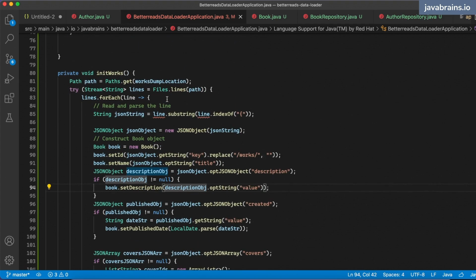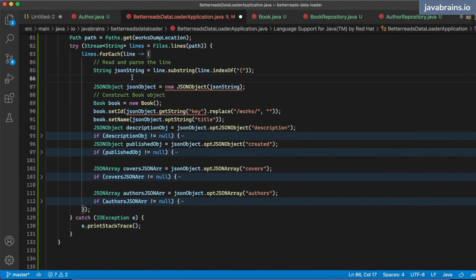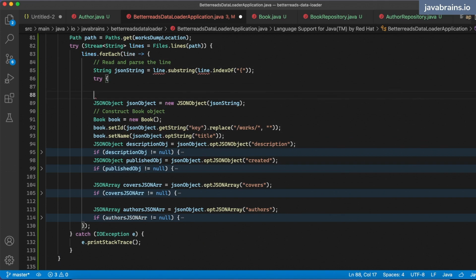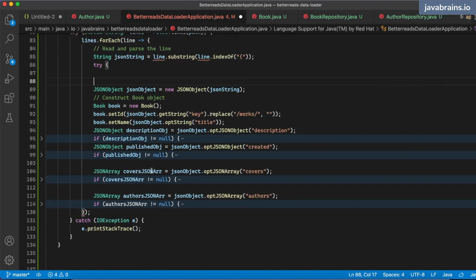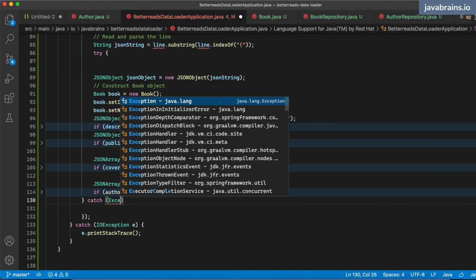So this is the ID, and I'm going to replicate the try catch that we had over here, so that we are able to handle the error that the JSON object throws. I'm going to have a catch for any exception.